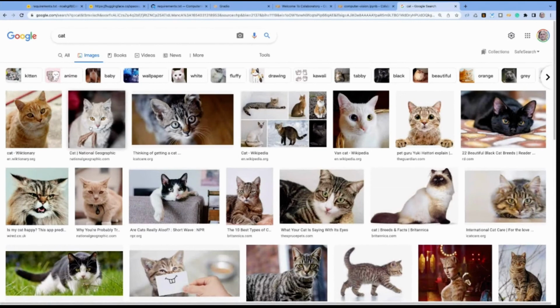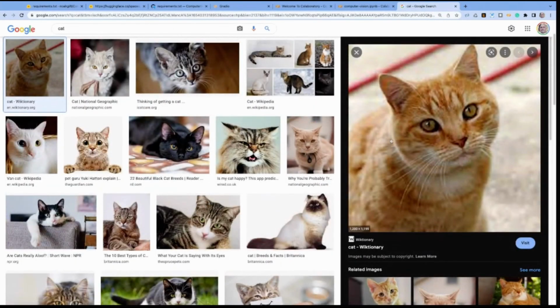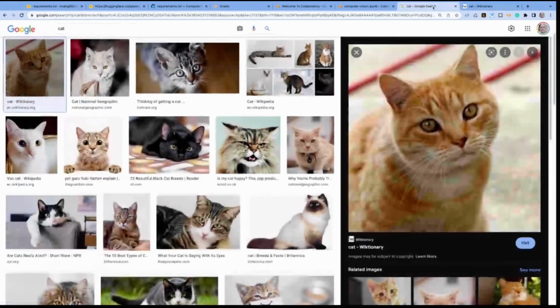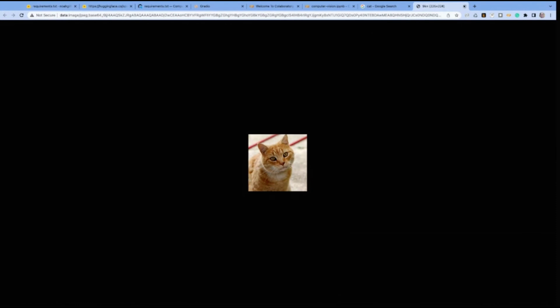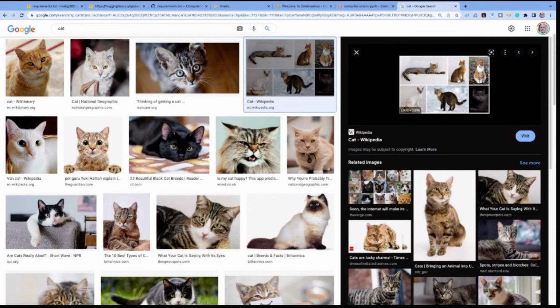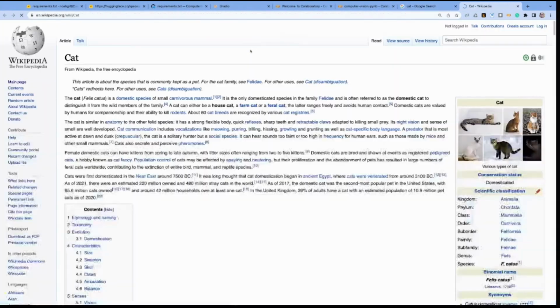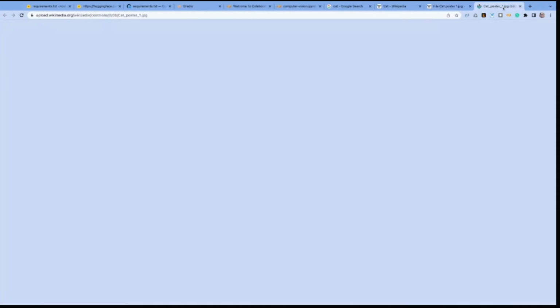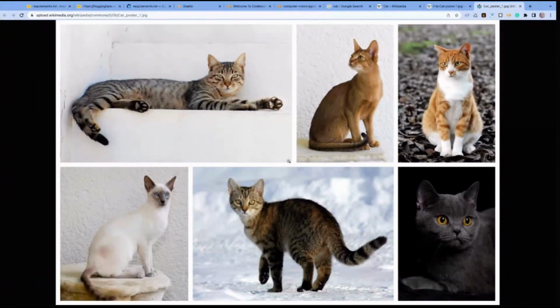So if I go to cat here, let's just open it up in a new tab. No, we want to say open image in new tab. There we go. That's not a good image. I need a short URL. So here we go, cat. And let's grab this. So I guess this is lots of cats, but this could cause an issue actually.